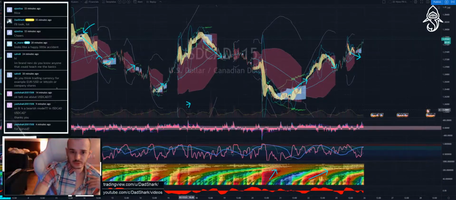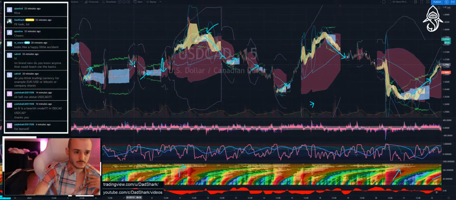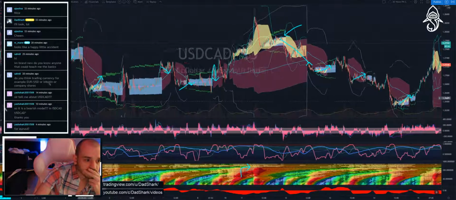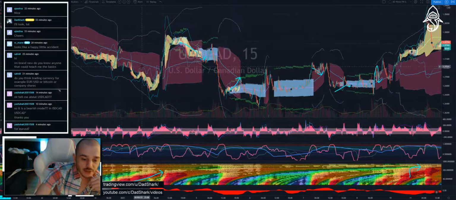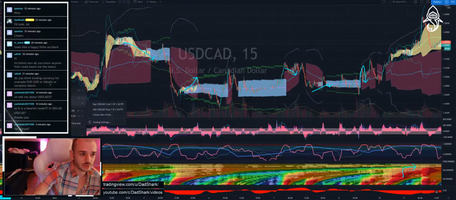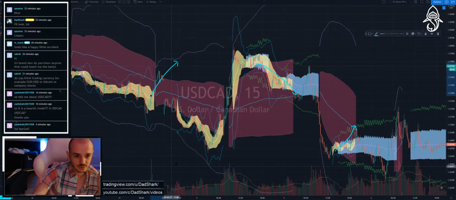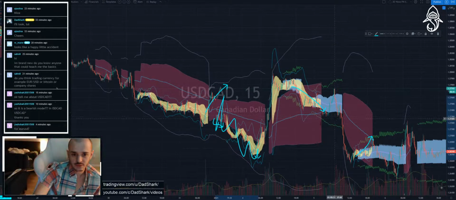Let's do it. All right, 1, 2, 3, 4, 5, 6, 7, 8, 9, 10, 11. Oh, did this one fail? No, this is converse expansion. So if you expand to the upside and then have a fundamental event that causes your open to be below, right? That's the same thing we showed you on the daily chart, where it's going to cause high amounts of volatility, which we can predict and then subsequently not choose to trade. We're at what, 15? So here we actually have the signal that says, hey, don't do this. This is bad.